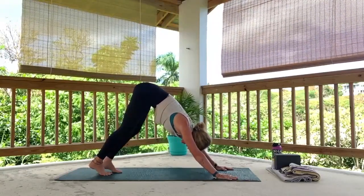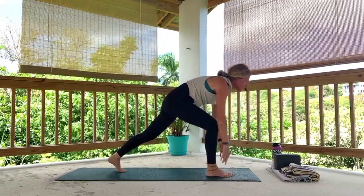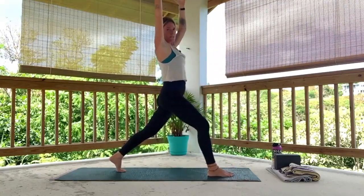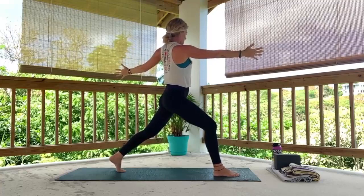Good. The next inhale, sweep your right leg up. As you exhale, step your right foot forward. We're coming up to high lunge, so plant the feet. Inhale, come all the way up. Then as you exhale, we're going to take an open twist. So it's going to feel a little bit awkward. You're going to take your right arm forward and your left arm back. So you're twisting towards the left.